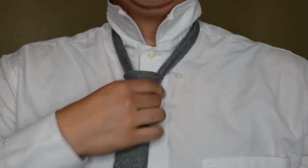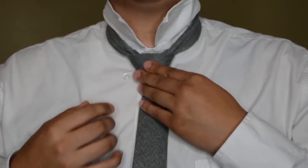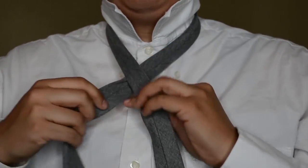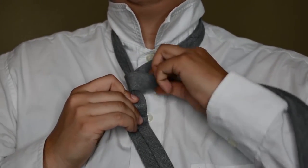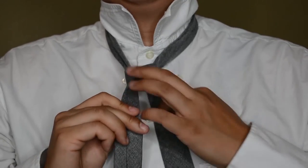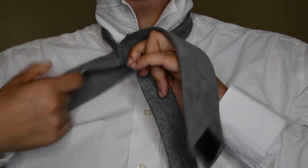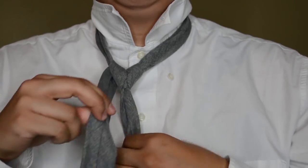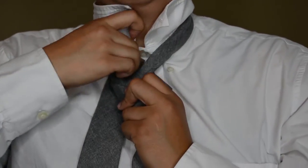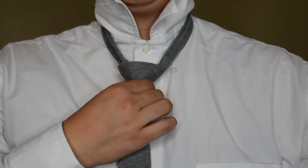Look at how sexy that one is. It's a little bit thicker, bigger of a knot. Slide it up and there it is — that one wasn't that difficult. Back underside facing up, short guy, long guy. Long guy goes behind, wraps around the front, up through the back, down on the same side that it came out on. Then you're going to go around the back, and then up through the front, down on the same side that it went in on. Now you have this shape — create the pocket for you to go up behind, and then down the middle, in through this little loop that you created. And there it is, the Hanover.